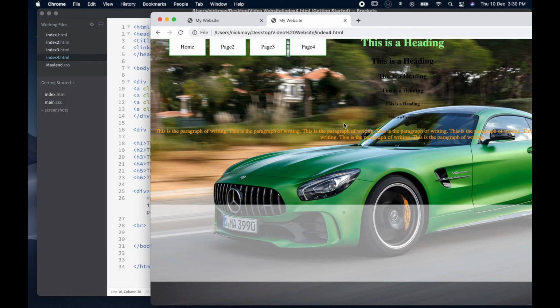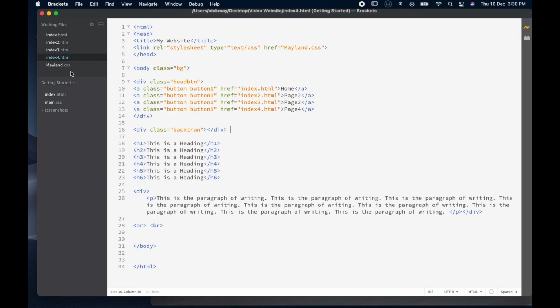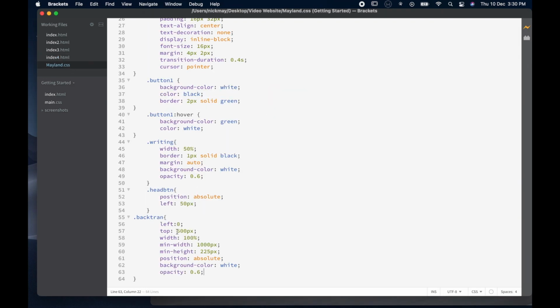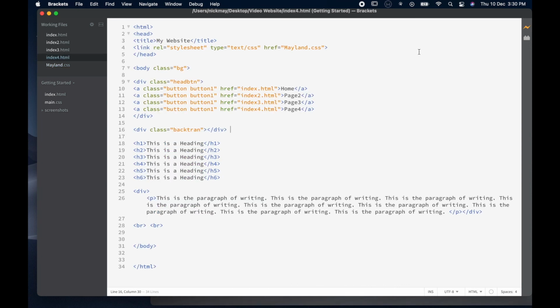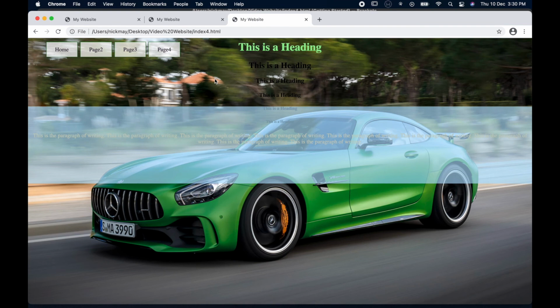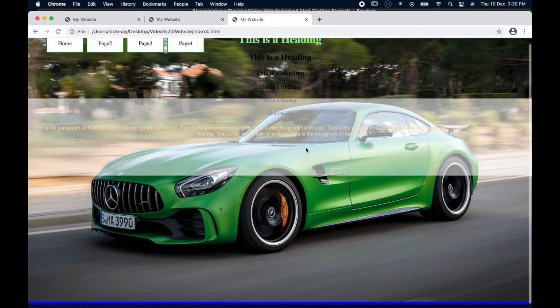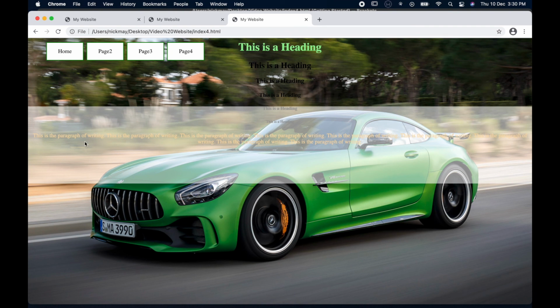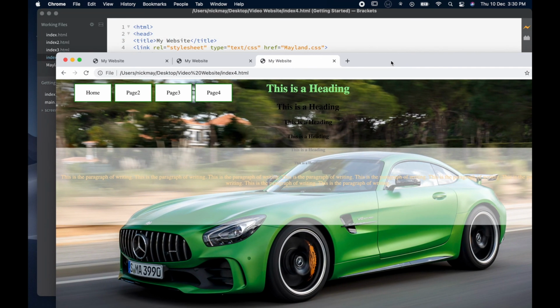So if we want to move that up to get it behind the writing, what we could do is go to our style sheets and say instead of being 500 from the top, maybe we make it 200 from the top, save that, go back to our index, and preview it again. Now when you're changing style sheets, sometimes you have to refresh the page. So there it is. Now we've got that box sitting there in roughly the right position. Now it looks faded out, because what's actually happened here is the white box is at the front. It's in front of this writing because we've done the writing and then after we've done the writing, we've created this white box and we've put it at the front. So what we might want to do is send this behind the writing that's there.